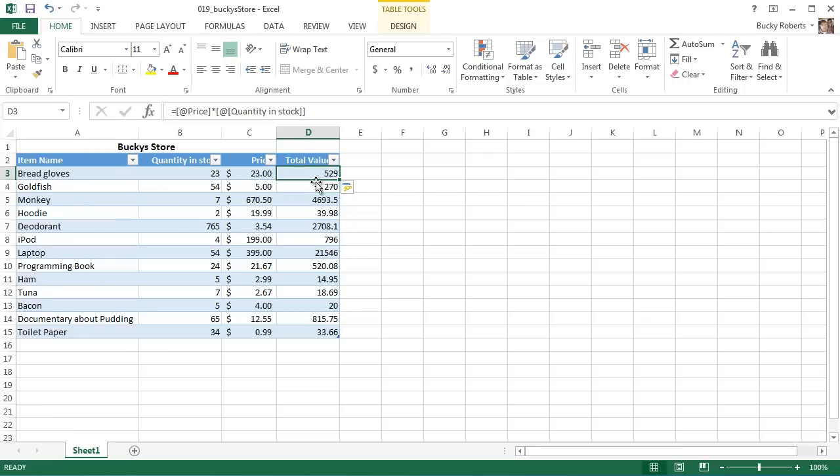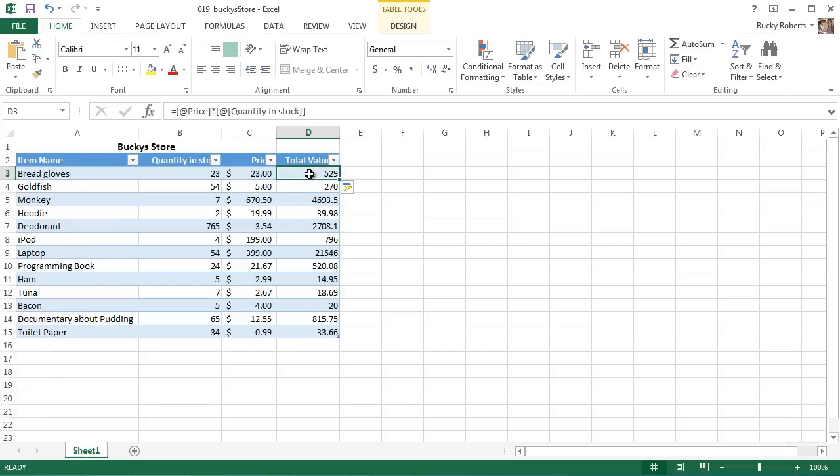Instead of taking our fill handle and having to fill in everything, whenever you use formulas in tables, this is what's happening. Excel automatically detects that, okay, it's not about the cell. This table actually means something. It's a set of data. So whatever formula this is, you're taking this column and multiplying it by this column to get this value. So since this is a table and that's what you're trying to accomplish, I'm just gonna go ahead and fill everything in for you. I won't even make you exert the energy to click and drag with the fill handle.